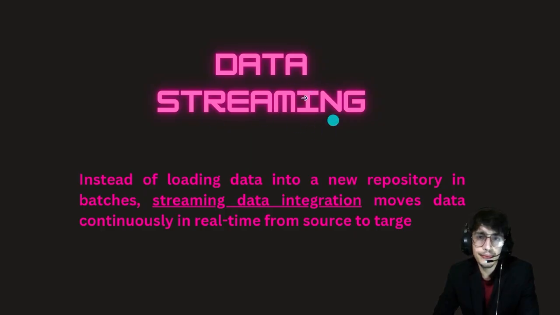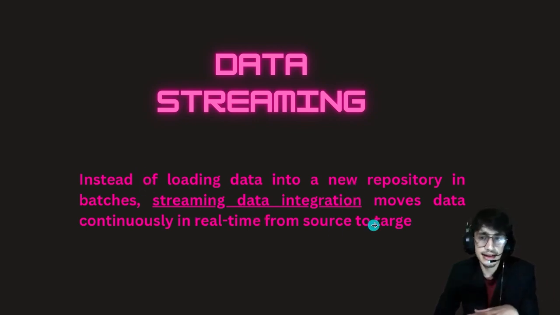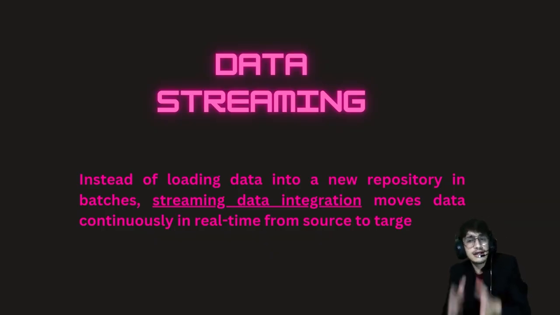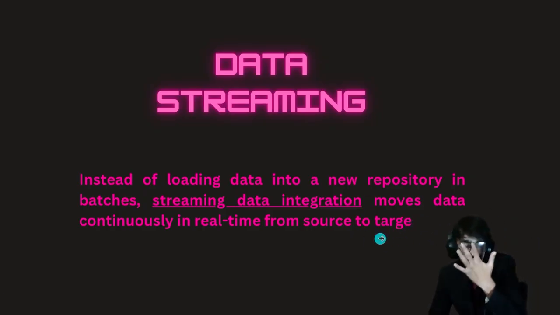So our first model which completes this strategy is data streaming. Here I have written that instead of loading data into a new repository in batches, streaming data integration moves data continuously in real time from source to target. What I have just explained, I have written here. In data streaming, we just move data continuously in real time from source to target. And here is our T which is missing. You just complete it.